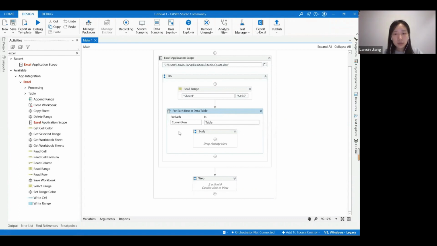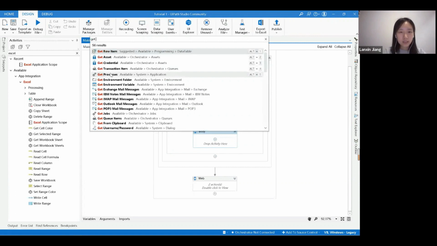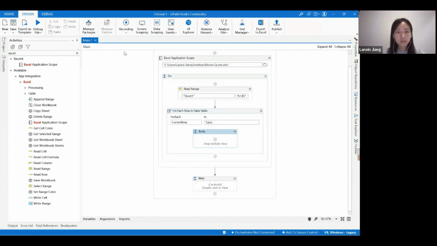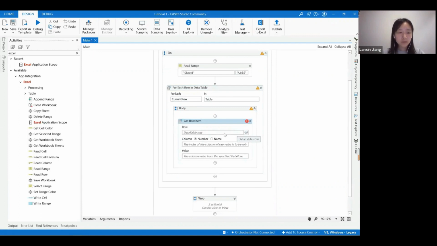So in this loop, for each row, we want to get the row item. So here we need to add the activity named Get Row Item. Here we have several properties. First is the row, and the column index, and the value.